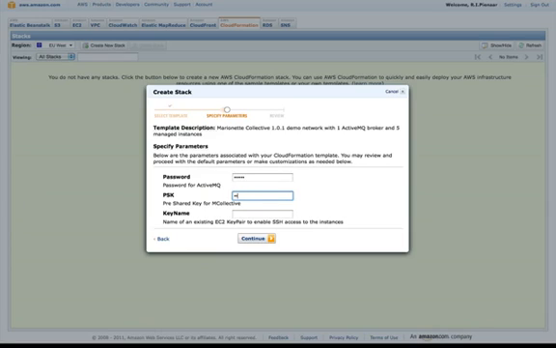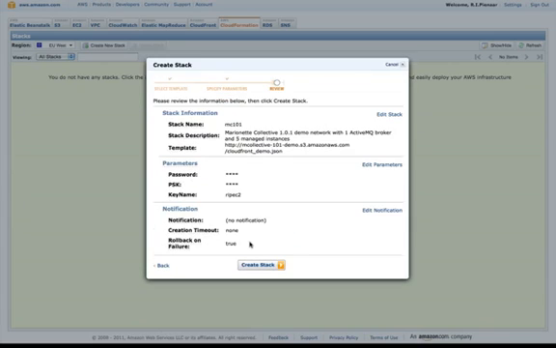We also need one for the preset key for MCollective. MCollective has numerous data security models. The simplest one is a simple preset key, and we use that in the demo just to keep the bootstrap quite simple. And you need to give it your SSH key that you've already set up earlier. Okay, when you hit continue, it's going to tell you what's going on, confirm what it's doing, and just hit create stack.